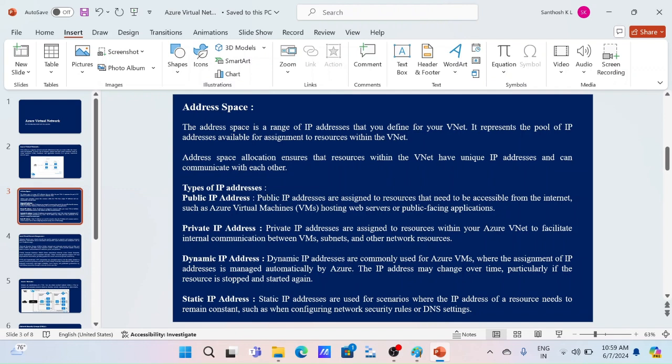A static IP address will be useful in a scenario where you have a DNS and you configure an IP address to that DNS. Whenever the user wants to access the application within a virtual machine, which is hosting, for example, a web application, they can access it using the DNS. For that DNS, this IP address will be configured. If you use a dynamic IP address there, what will happen? Each and every time you need to configure it, because the IP address will be changing. So if you use a static IP, it will be constant. Once you register, it will be final.